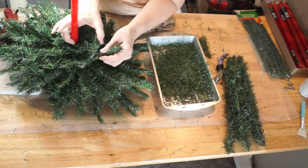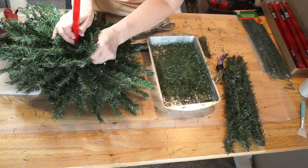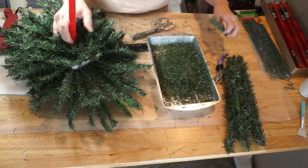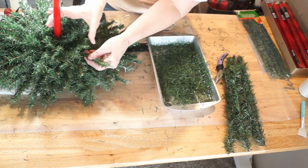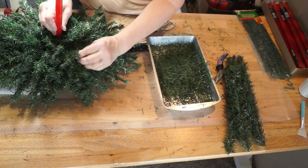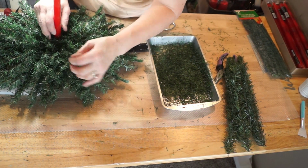Okay, so now we're going back in with these 4-inch pieces and just filling in more at the top. And you can see I'm more at the edge of where the styrofoam bends. And so you can put a 4-inch piece at the top and a 4-inch piece as it bends, and it still has that same effect to fill it in nicely.